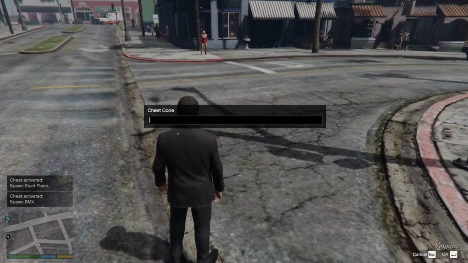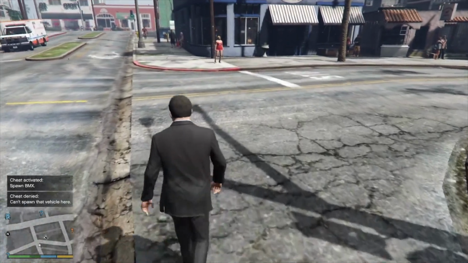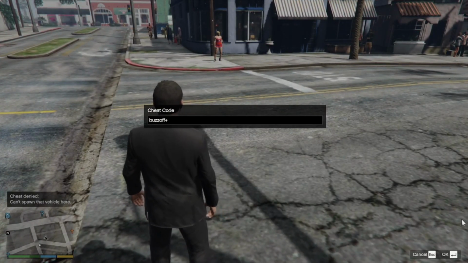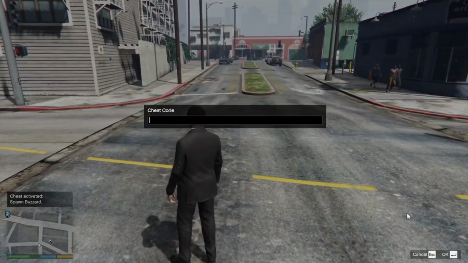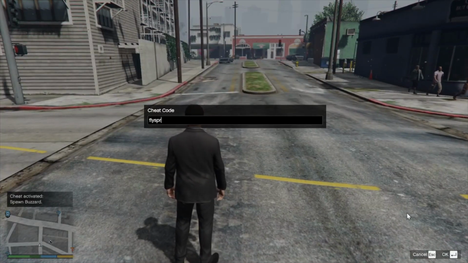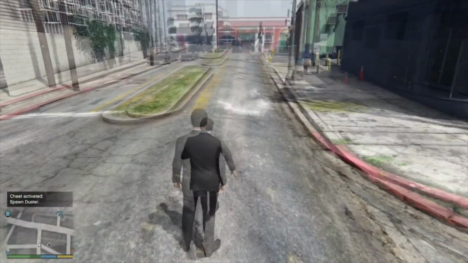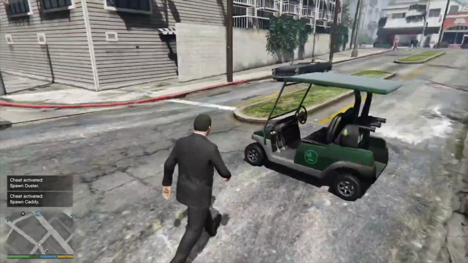After Bandit, we have Buzz Off, which is going to spawn a Buzzard, probably one that I use more than any of the others, at least have in the past before I switched to PC, in which case I now suck at using choppers, so no, I don't use it anymore. I use a BMX. Next up, we got Fly Spray, and this is going to spawn in a crop duster. I personally can't come up with any practical use for this, but I guess it's an option. The next vehicle is going to be Hole in One, which is the second best vehicle in the game.